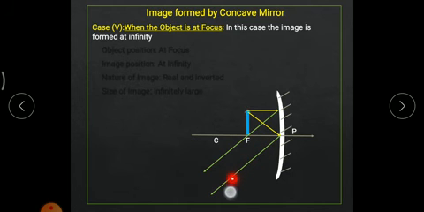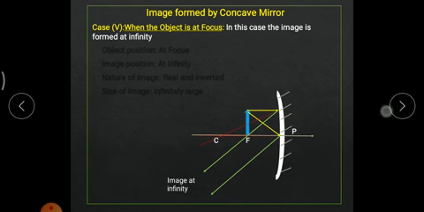As you can see, the image would be obtained at infinity. This ray of light is going beyond, in some range. That range is located at infinite distance, and the image obtained would be relatively very much larger than the object. So the image is obtained at infinity. As you can see, both the reflected light rays would meet at some infinite distance.